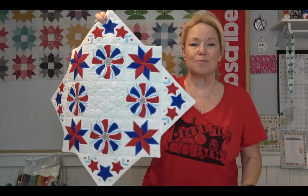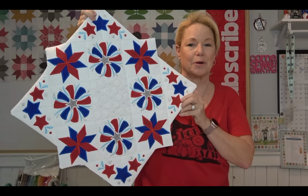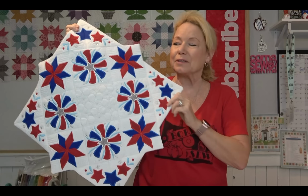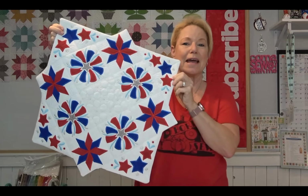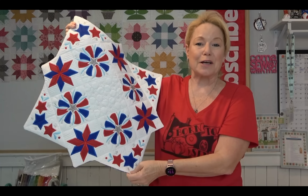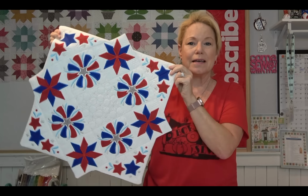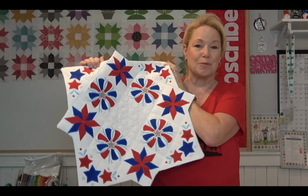I wanted to show you this beautiful new Patriotic table topper that is just out from Designs by JuJu. I absolutely love this. It was so fun to make and I just think it's gonna look amazing with all of the Patriotic holidays we have coming up. This will look beautiful in any room in your home.